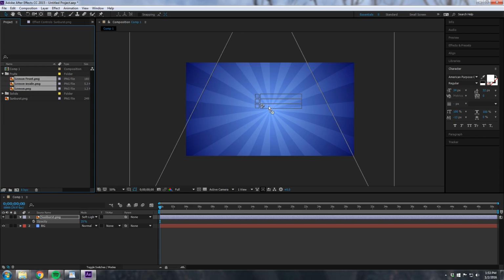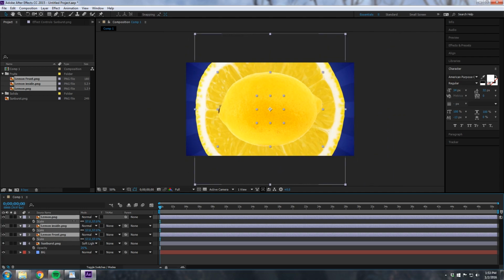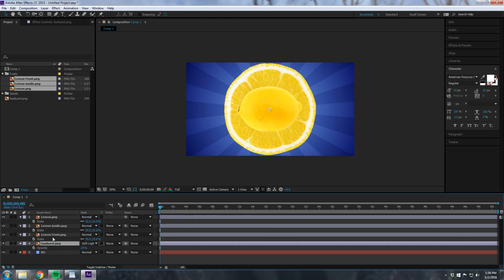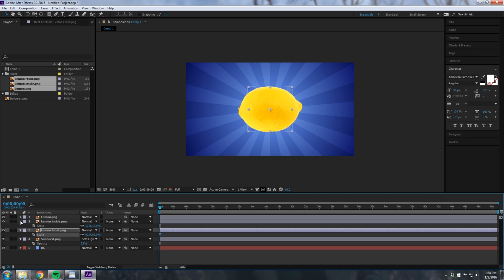Alright, let's drop them all in here in the center. Boom. Alright, S for scale. Let's scale them all down till right about, well, let's scale it where lemon fits comfortably right about there. Now let's take our lemon inside, scale it down to where the top and bottom matches that lemon, so right about there. See where the top is and the bottom that matches, that's where we want. And then we'll take our lemon front, find out where it's at, and we're going to scale it the same, so right about there. Alrighty, so those are all scaled correctly to each other.